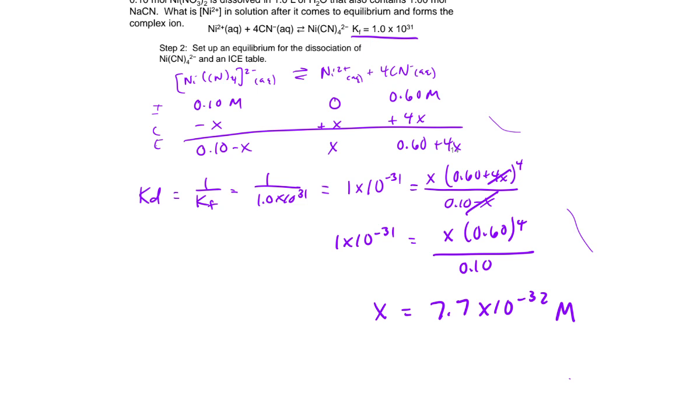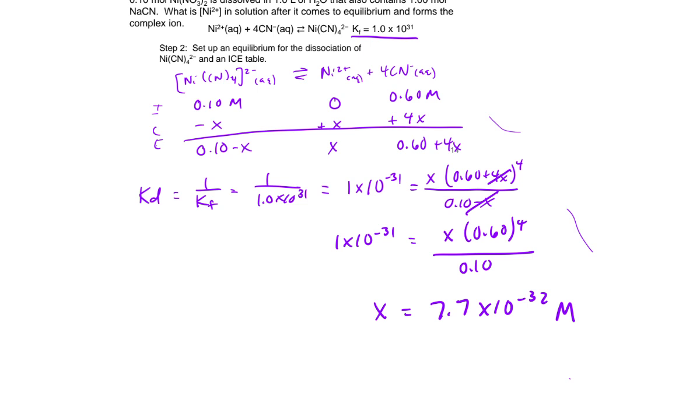Why can't you just use the ICE table at the beginning? So the question is, why can't you just use the ICE table at the beginning? And the answer is that we hadn't calculated how much complex ion was in solution. So if you want to calculate that without the BCA table, that's totally fine. But you need to know the concentration of complex ion that could form. Just make it max. I don't think that's going to work.